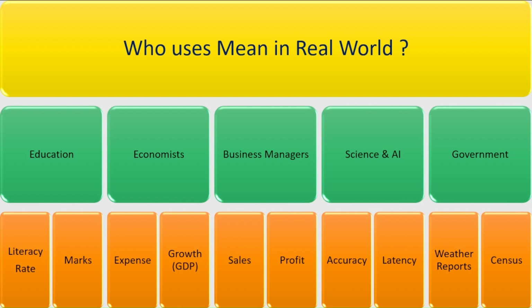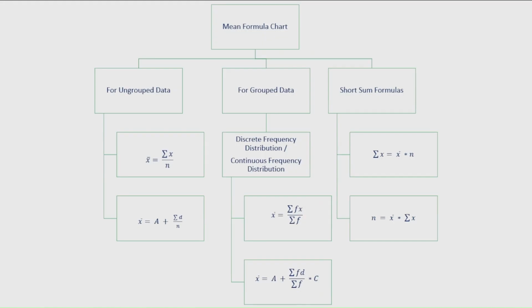Now let's learn different formulas used to obtain mean. Data can be of two types, group data and ungrouped data. The sum we solved today was from ungrouped data type. I recommend noting this chart in your notebook or a page so that when you are confused, you can refer to this chart to identify which formula to use. In the upcoming videos, we will be solving each sum on each formula.